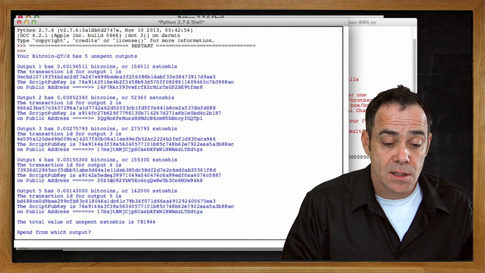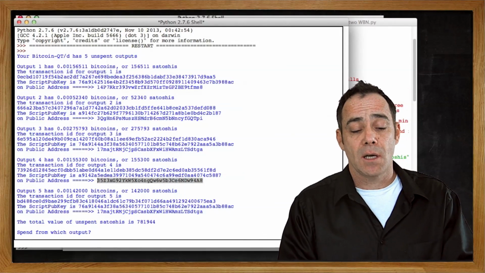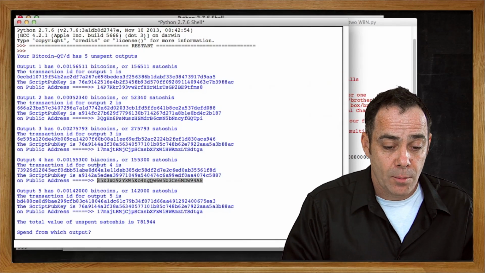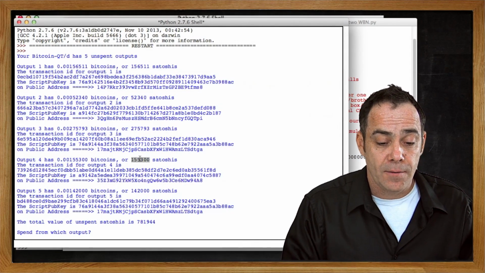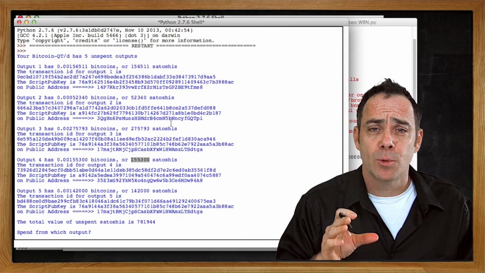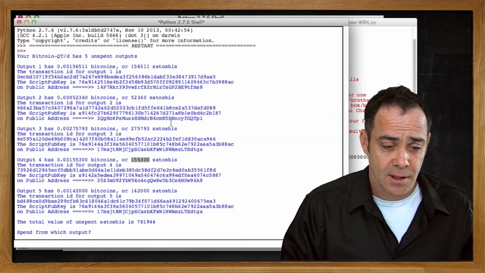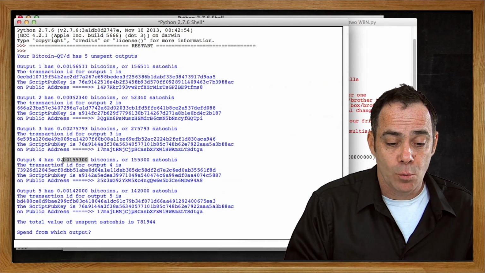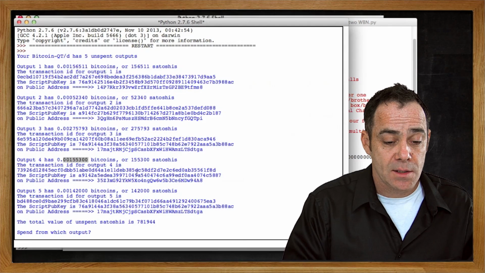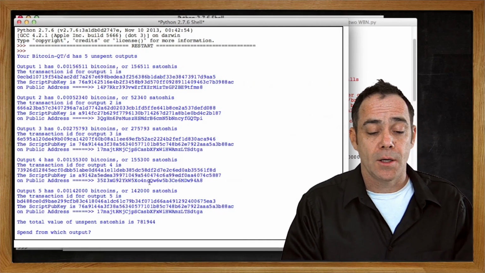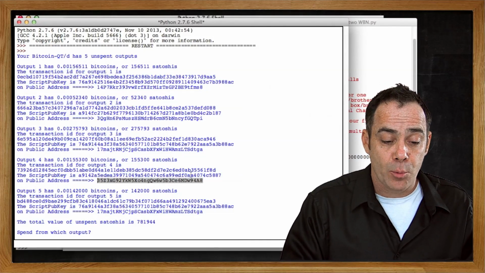So this is the address we generated yesterday, and we sent $1 to, okay? And it says that $1 yesterday was worth about, what is that? 155,300 Satoshis, which is the smallest possible unit you can have in Bitcoin currently. And then it could also look like this, which is the amount it is in Bitcoin. So it's much less than 1 Bitcoin, okay? The transaction ID for the output is this. The script public key is this, and the public address, as we already know, is that. Okay, and that's the output that we're interested in.